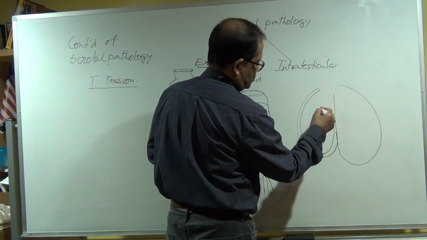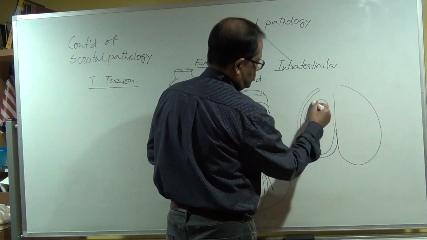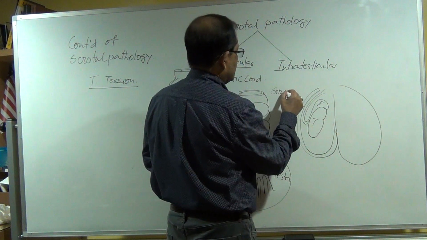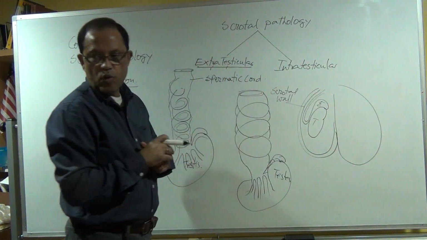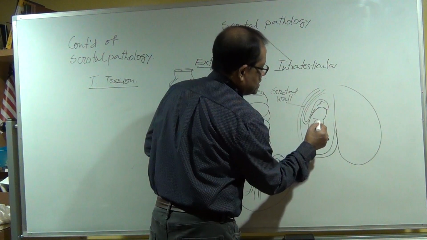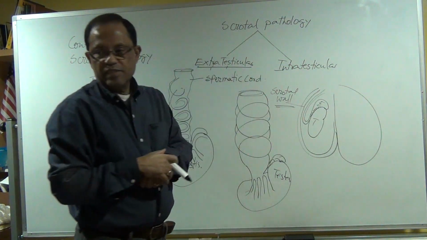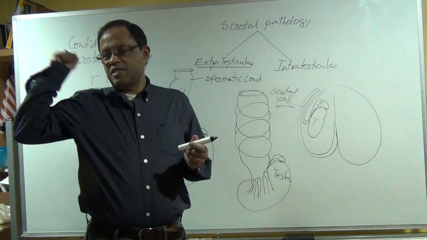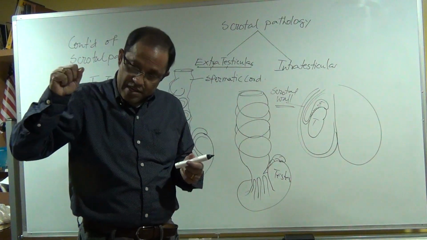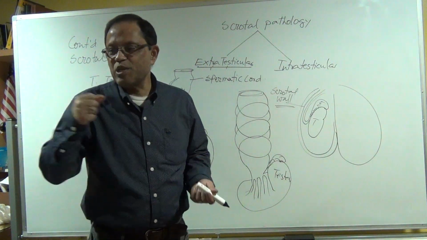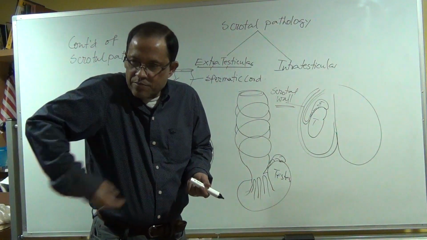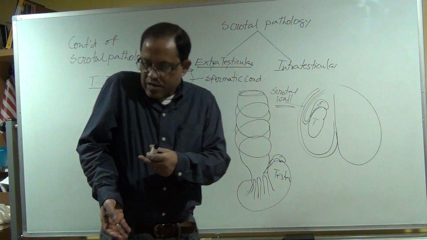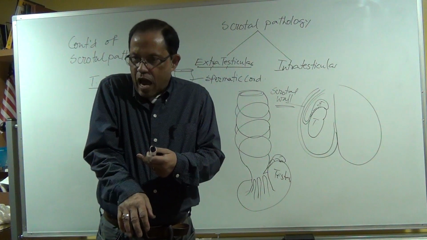this is testis, this is epididymis, and this is scrotal wall. So normally this part of the testis posteriorly it is attached with the wall. So if you want to rotate the testis, you cannot rotate it because it is attached with the wall. If somebody is born with no attachment with the wall, that means the testis is hanging just like a clapper in the bell. You got it now? It easily gets twisted. But if it is attached, like it is attached with my body, right? You want to twist it, it could be a half twist, not a full twist.